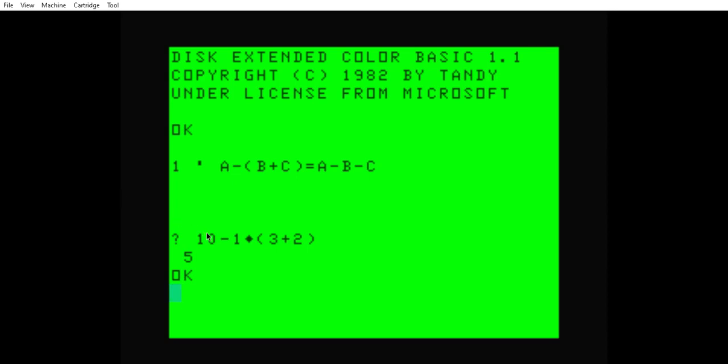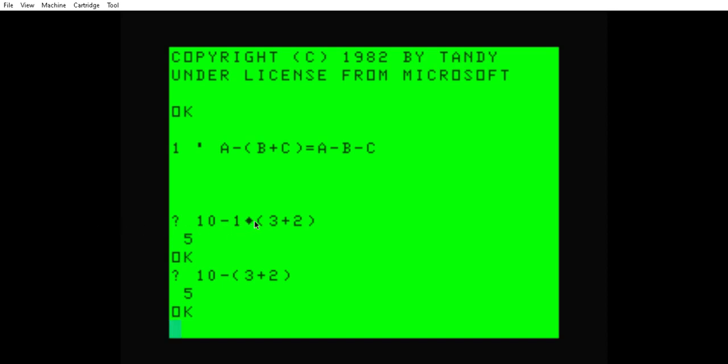But you can see that I can do the same thing here. 10 minus 3 plus 2 and get the exact same answer, okay, without multiplying anything. But mathematically, you have to distribute this out if you want a proper answer to this. So you're distributing -1 to 3, and this is what's actually happening here.